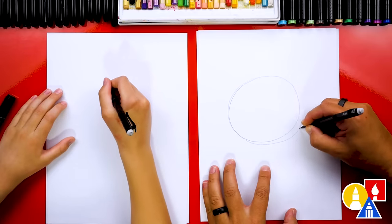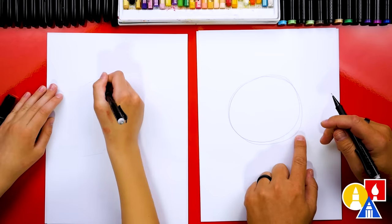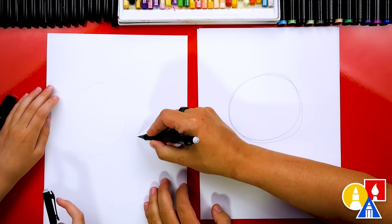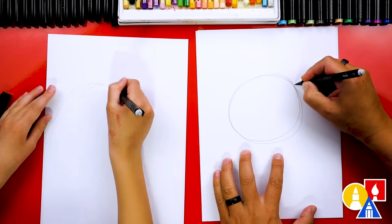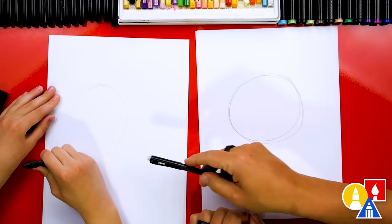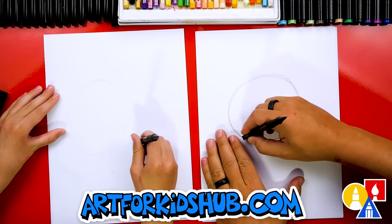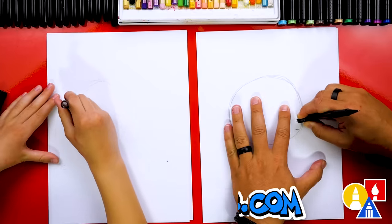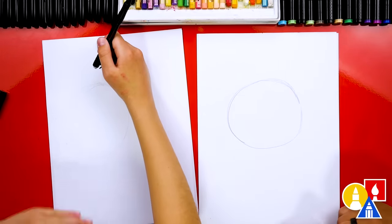I'm going to change this shape just a little bit so that we have a bigger cheek over here. And you can make your circle a little wider if you want, maybe come out just a little bit further on the side. That's the nice thing about using a pencil — you can get the shapes just right before we use our marker. That's a great idea. I think it's really nice to be able to erase any lines that you don't want to keep. So you can draw this until you get the shape just the way you want. Remember to pause the video if you want extra time.